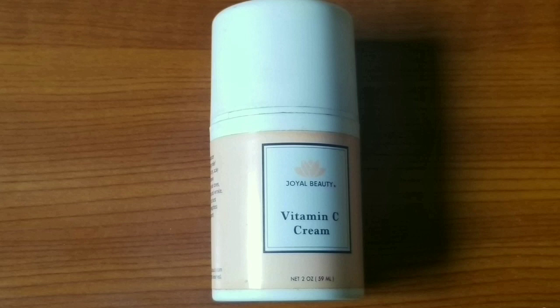Because when the skin produces a lot of collagen, it will help to prevent premature aging, wrinkles, and fine lines on the skin. And so this is what this cream is going to do for you. And also, this cream will not allow melanin production. What does melanin production do? It causes skin discoloration. You see that your skin is having different colors. It's because you have melanin. And so vitamin C helps to stop the skin from producing melanin, which will lead to skin discoloration. And that is why you need a cream with vitamin C.